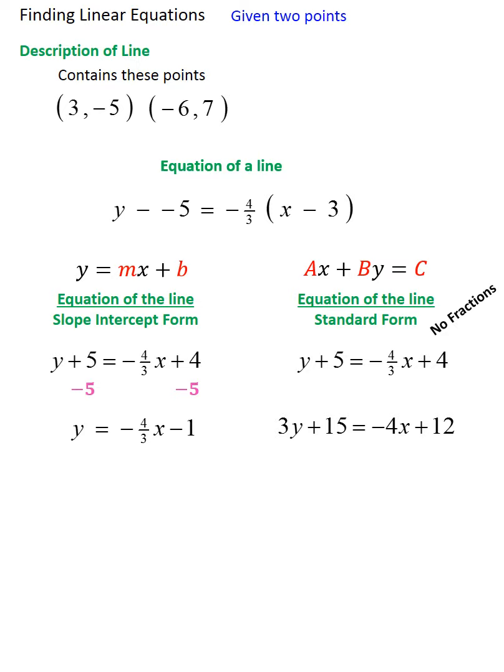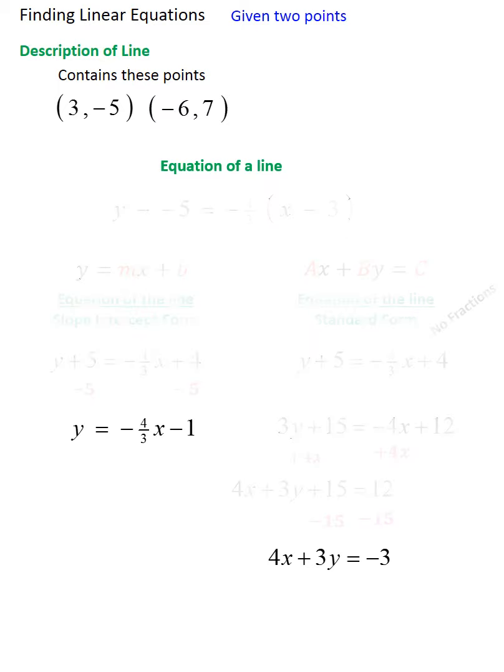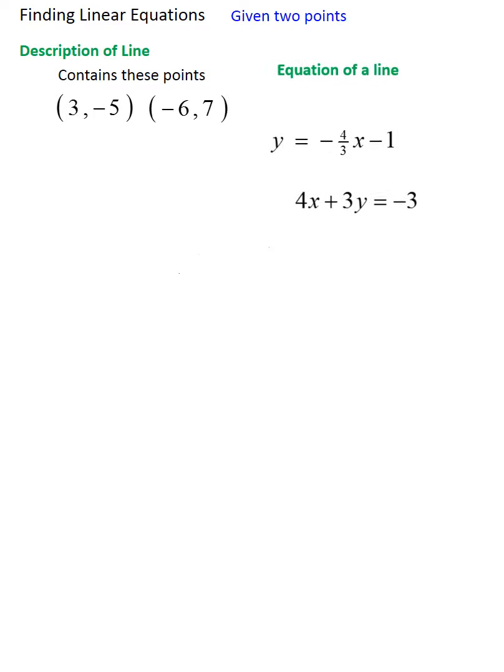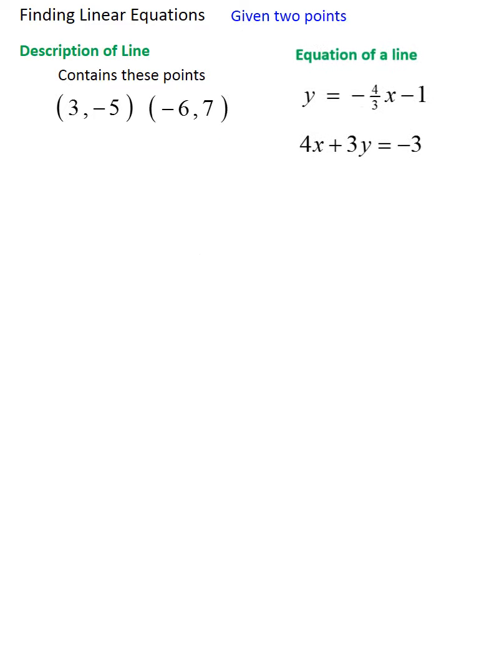However, you'll notice we're still not in standard form because we have an x on the right side of this equation. So let's add 4x to get rid of that. And let's further subtract 15 to get that constant term on the right. And after all this algebra, we now have our equation in standard form, as well as the previously achieved slope-intercept form. Again, it's worth noting the big picture in case you've got lost in all the numbers.